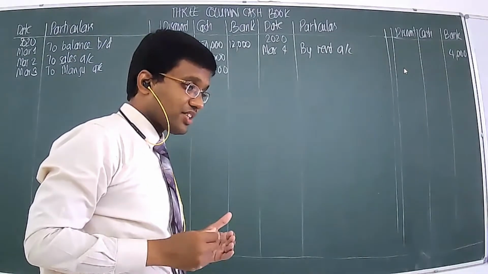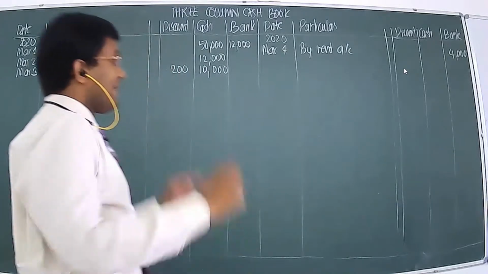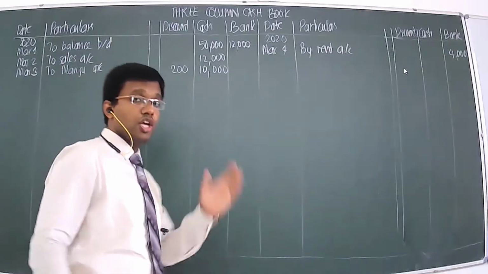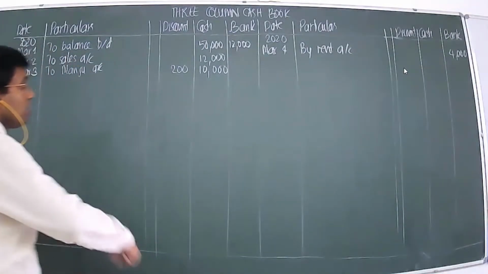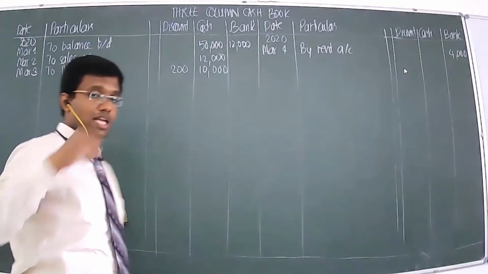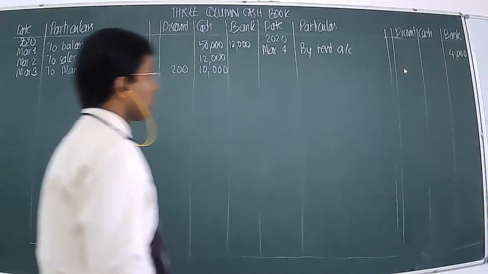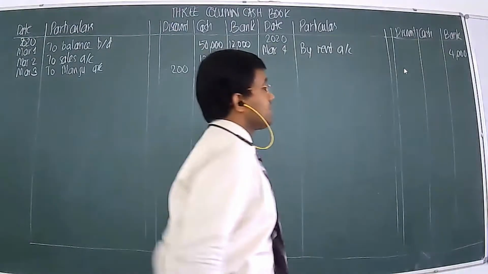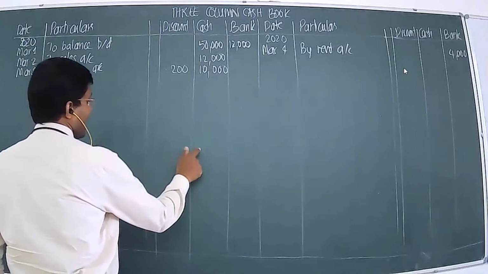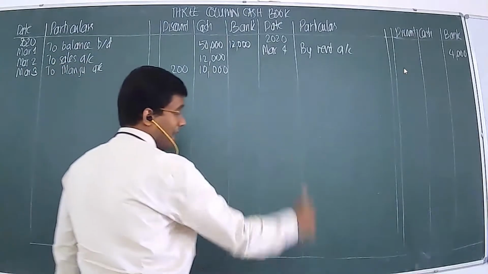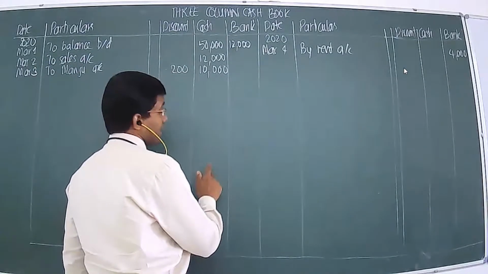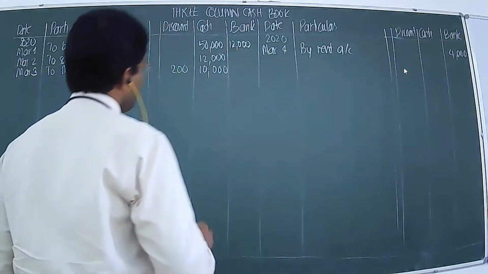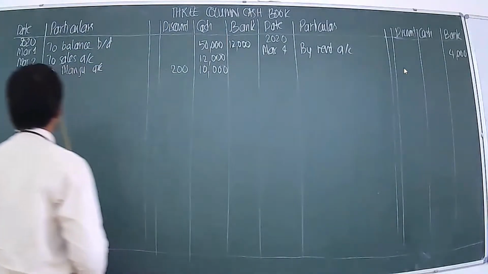Now let's look at the transaction on 5th of March. Deposited cash into bank. So what is happening on 5th of March is you're depositing some cash into bank. What that means is you're taking cash from your office, going to the bank and depositing it over there. So cash would be going out and bank would be receiving. Now please remember, cash column is real in nature, bank column is personal in nature. Cash column, golden rule is debit what comes in, credit what goes out. Bank column, the golden rule is debit the receiver, credit the giver.